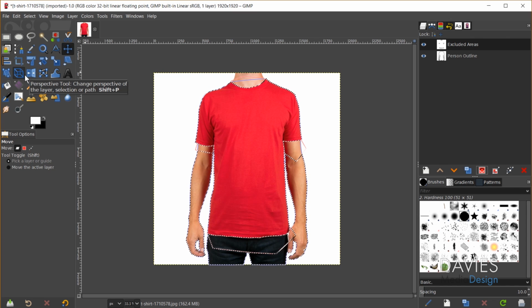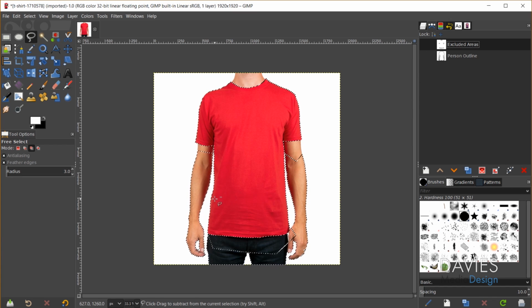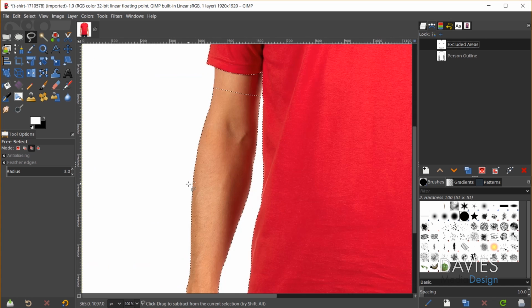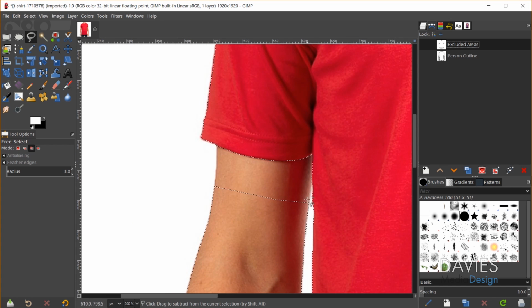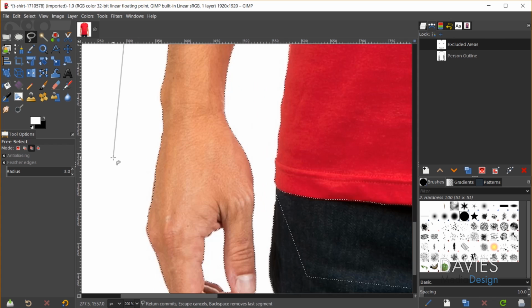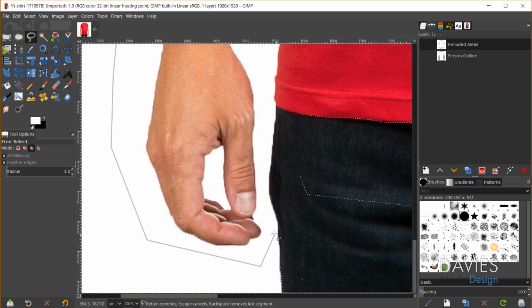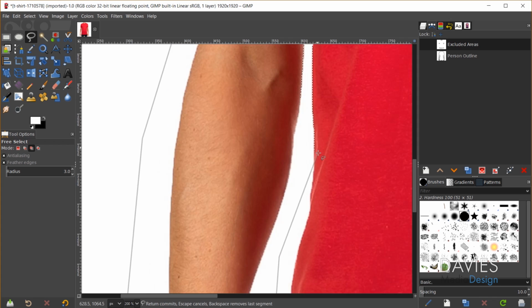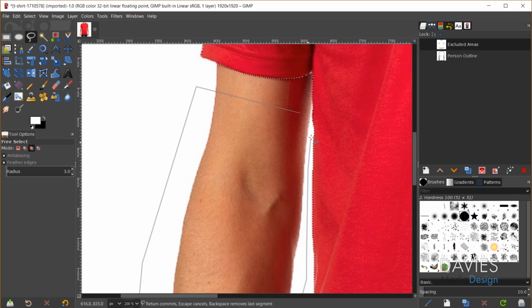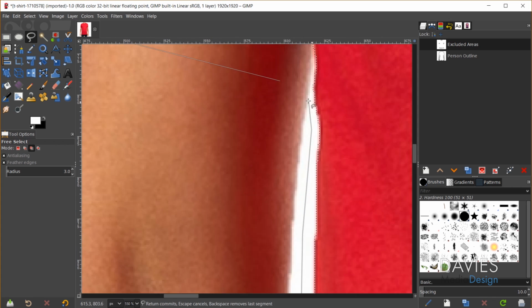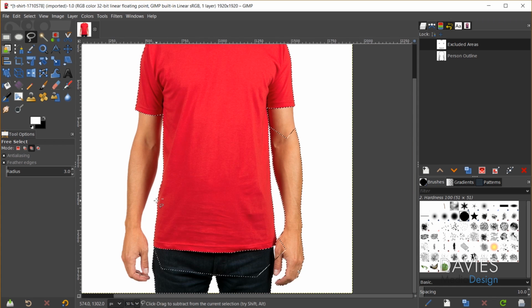And now I'm going to come over here and grab my free select tool. And we can hide both of these paths for now. We don't need that. And what I'm going to do is make sure that my mode for my free select tool is set to the third one here, which is subtract from the current selection. And if I hold Control and zoom in now, I'm just going to loosely outline this area that I don't need in my selection. So just the arms, the jeans, and maybe any part of the neck that got selected. And we just want to make sure that we don't actually draw on this area, so only the areas we want to remove. We're just going to close that in like so. And then when you're ready, hit the Enter key, and that will get rid of that excess selection area.